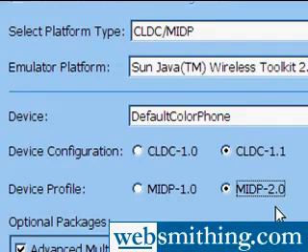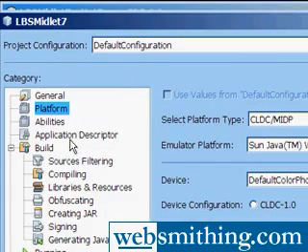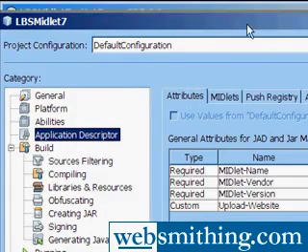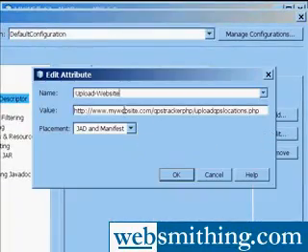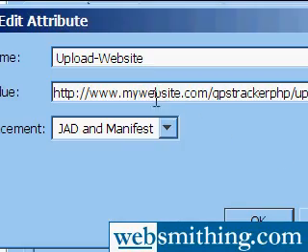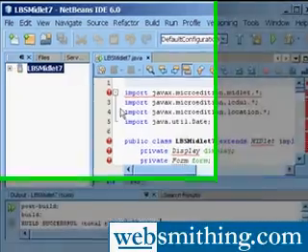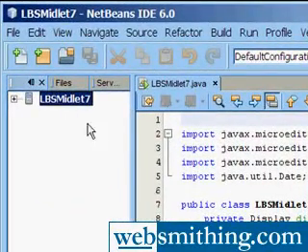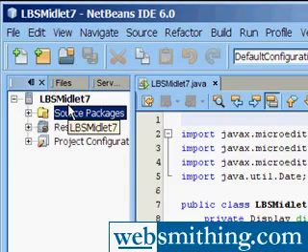Okay, now that you've done that, we're pretty much set up for this part of the setup. Next, select application descriptor, and here you see there's a custom attribute. You want to edit that custom attribute, and where it says mywebsite.com, change that to yourwebsite.com. Once you do that, click OK, then click OK again to get out of properties. What you'll notice now is that we've gotten the red out, and it's now set up properly. You can see LBS 7 is now black, which it should be.